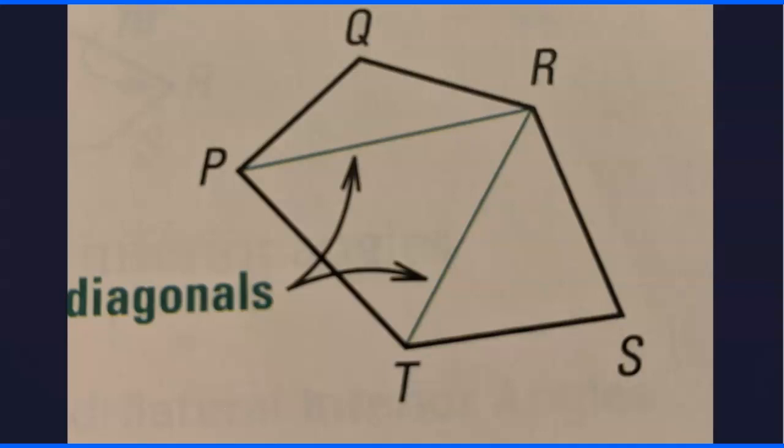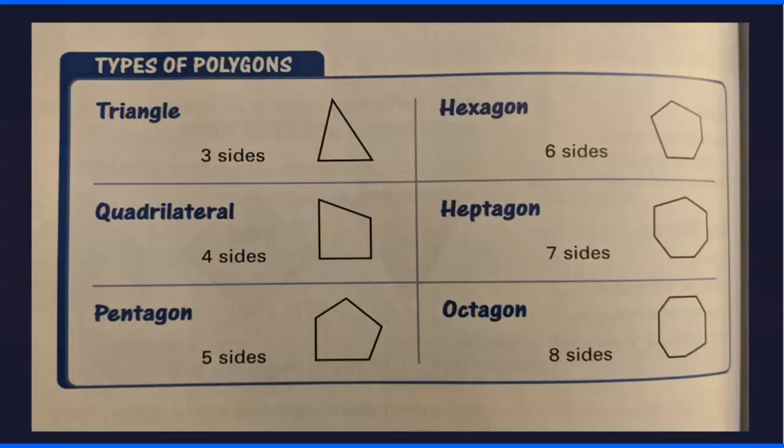Okay, turn to page 304. And now we have the labeling of some of these polygons. It's probably a good idea if you try to memorize these by sides. So you've got 3, 4, 5, 6, 7, and 8. Try to memorize them. Sometimes I get them mixed up. Probably we'll mix them up often in class, but we can speak to each other better if we know these.